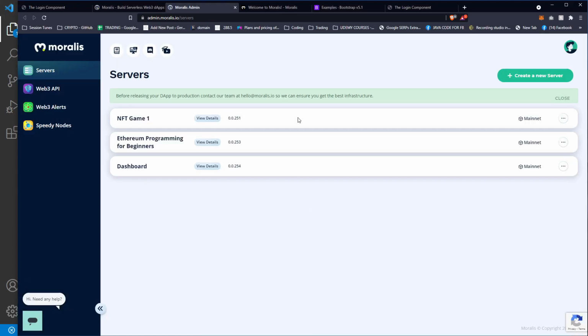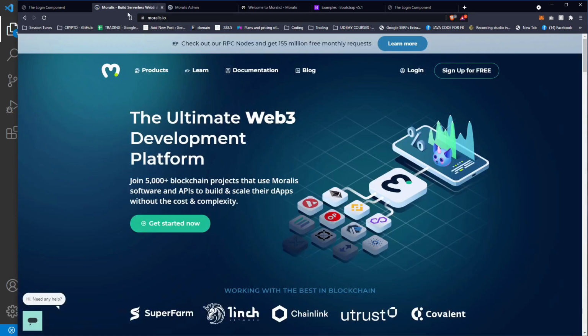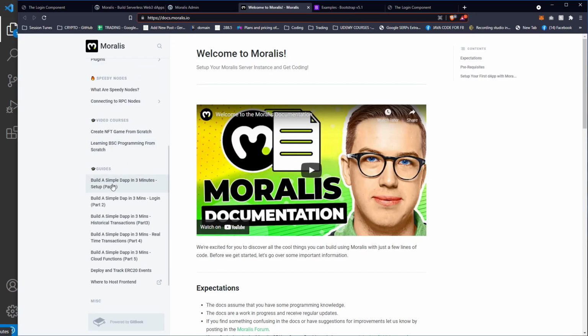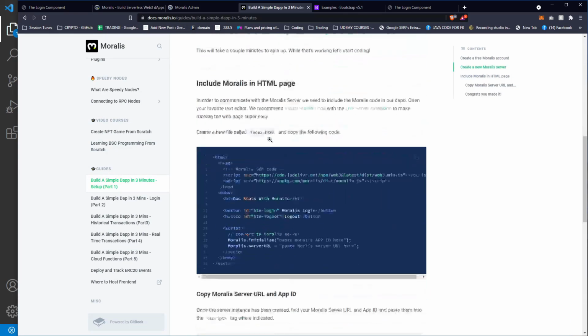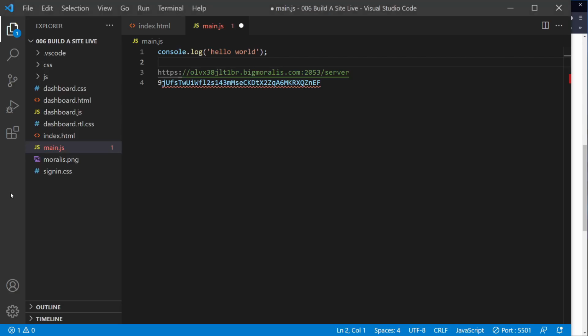So we go back to the Moralis website. We'll go to docs.moralis.io, or from the homepage, you just click on documentation and it will take you to the same place. And I'll use my favorite page, which is the build a simple dApp in 3 minutes. Most of my tutorials use this source code. And for the minute, I'll copy all of this, and then we'll just take the bits that we need.